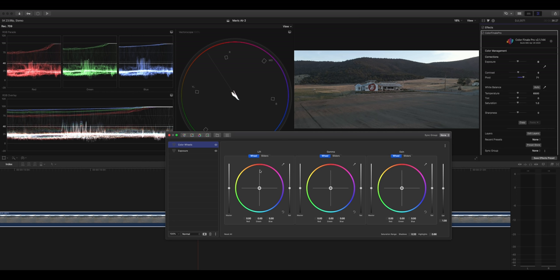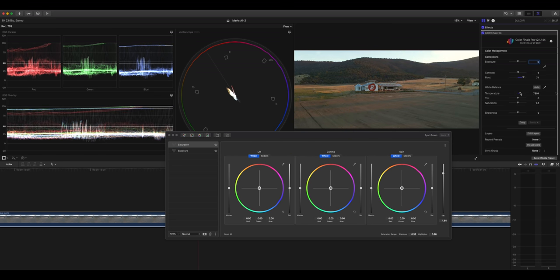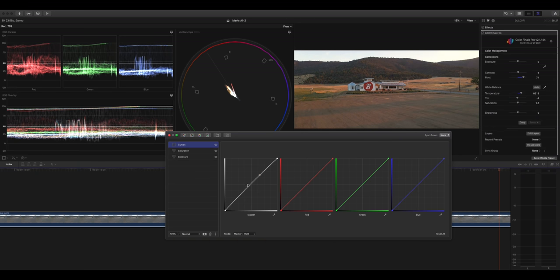The next thing in a basic color grade is to add saturation. Color Finale Pro works in layers, and I like to go layer by layer so if I want to tweak something I can do it at a single layer. So I boost the saturation and then tweak the white balance slightly — this was shot at sunset and I want more of that sunset feel, so I also take out a little bit of green. Now the shot looks much more natural to what I actually saw when I was there.